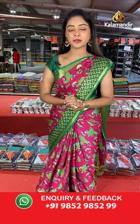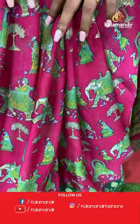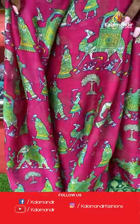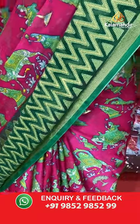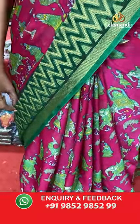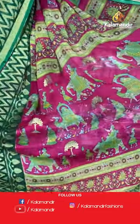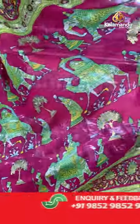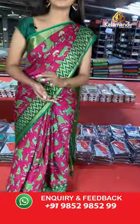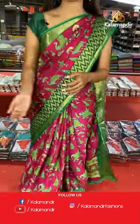First, we have a beautiful pink color saree. All over the body is printed with a village theme — dancing dias and horses, everything is printed. Very beautiful design with a contrast border in green color combination with zigzag print. We also have a complete village theme, a contrast blouse, and the price details. Saree code FA333, offer price 1000 rupees.